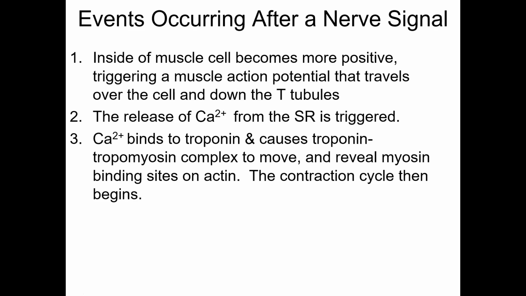Another ion is playing the role here, calcium ion. And as a third part, calcium ion now floods into the sarcomeres and changes the shape of troponin and allows myosin to contact actin molecules, and contraction will begin. So let's take a look at this in a more detailed fashion.